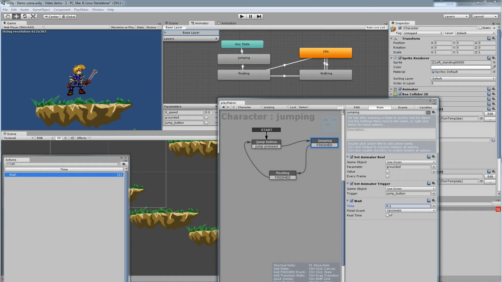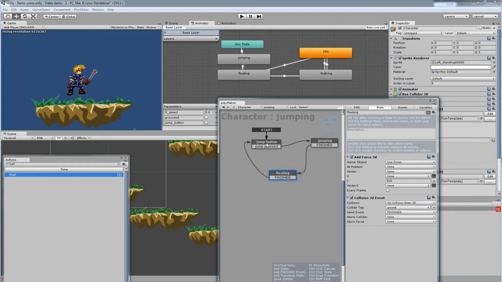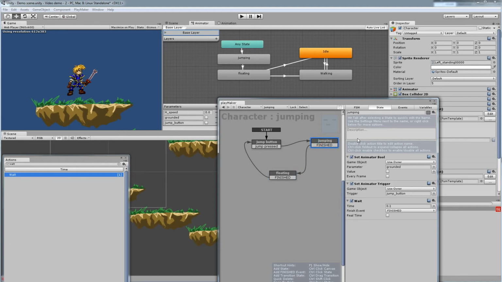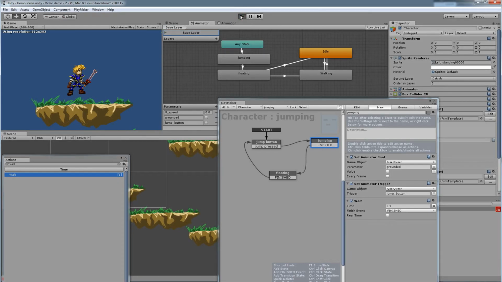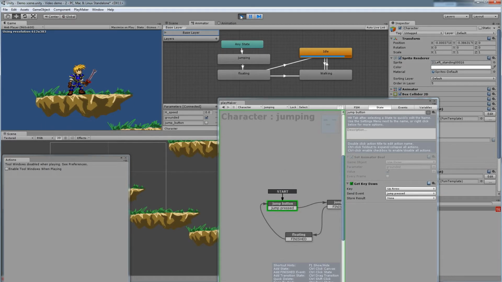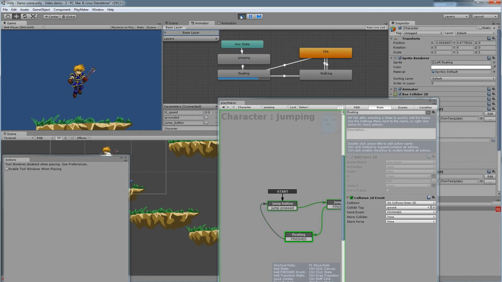So it'll wait a tenth of a second, and once it's waited, then it'll lift him off the ground. This way you have a little bit of time for this to play before it moves him to the floating state. So if I press play now, he ducks before he lifts. So he has a tenth of a second to sit on the ground before his character starts moving there. So now it looks like he's ducking and lifting himself off the ground. So it looks a little more realistic.